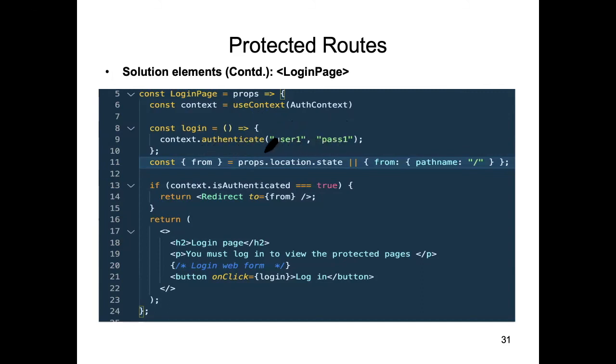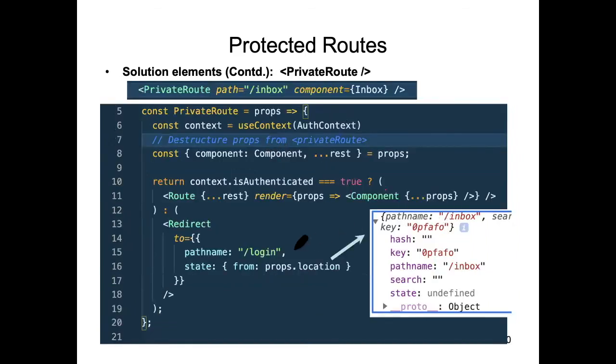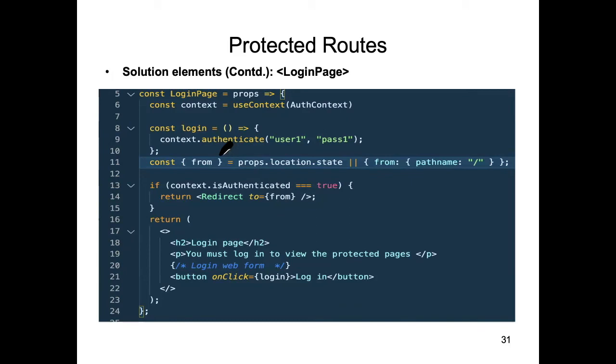What is happening here is I am extracting the pathname that I stored here. Again, that's quite tricky. Can I first of all explain the general form of this statement here, which we haven't seen before? This is a JavaScript thing now. When you've got a JavaScript statement where you're declaring a variable and the assignment statement is of the form expression or expression, the way this works is it evaluates this part first, and if that evaluates to true, and it will be true if this expression, for example, evaluates to an ordinary object, that would constitute true, then it will assign this expression to the thing on the left.